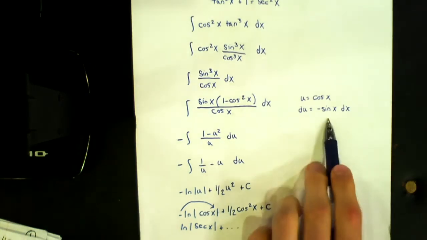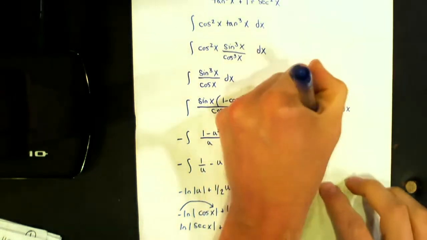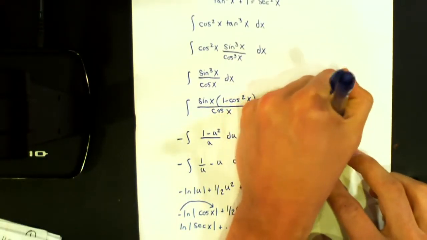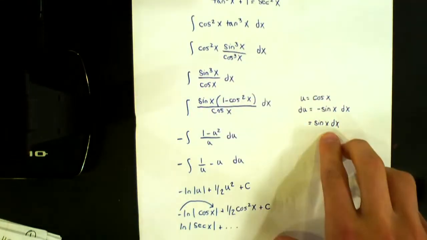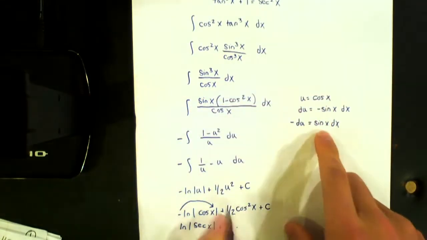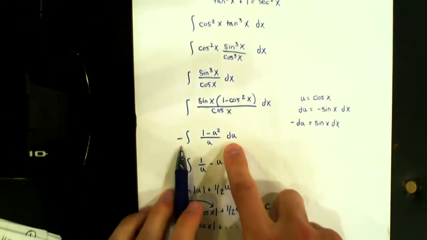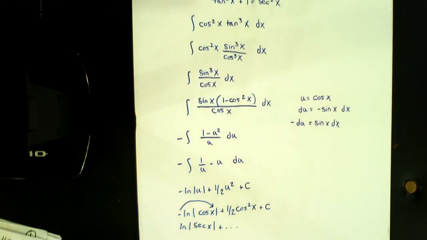The negative sign comes from the du. So we needed the negative in the problem. And to make it easier, I used to not do it this way, but this makes it easier. If you just solve it as if this is a variable you're going to sub back in, then you automatically have to put it in. So sine x dx, you just put as negative du. You don't even have to think about it. Because sometimes if you have a derivative like 2x and you have an x on the inside, you're thinking, should I multiply by 2 or what? But then you just divide by 2 on each side and you get a 1/2.